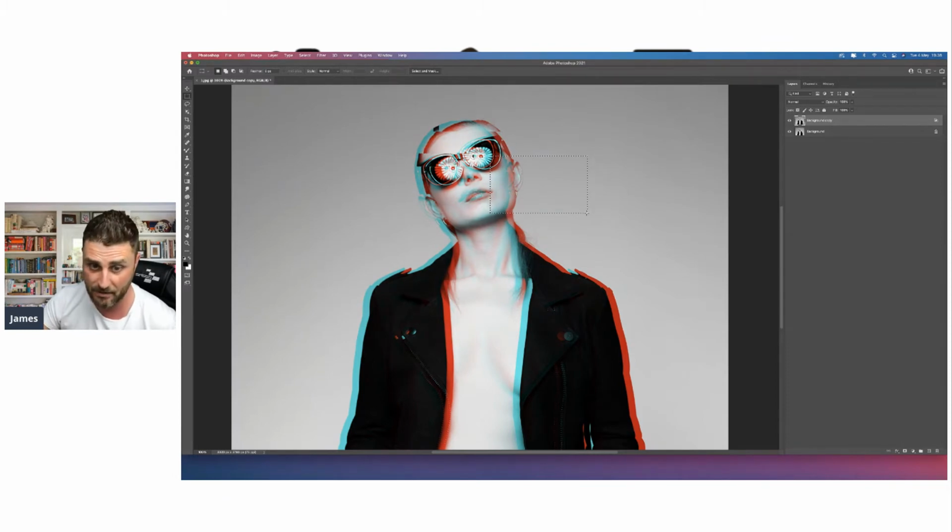Let's make a bigger area. So I'm literally just dragging down, moving this to the right. Let's make something a little bit smaller here. So it's a good idea to do things in different proportions. So you can see that I'm just selecting big areas and then small areas. This is what's going to give you that sort of glitched look. So I'm just selecting a big area there, and I'm going to go over to the right. You could go up and down with it as well if you wanted to. You could move it higher if you wanted to, give you a little bit more of a glitched look.